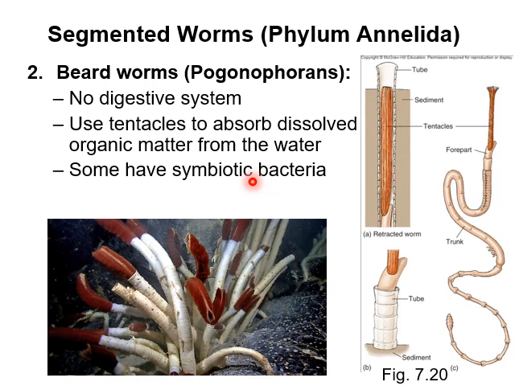And so these types are mostly found in the deep sea. I've never seen one of these myself because I've never been in a submarine to great depths where you would find these sorts of things. But they're pretty much only found in deep sea areas, such as what you see here. This is around a deep sea hydrothermal vent. So this is an area where there's really hot water full of chemicals coming up out of the seafloor. And the bacteria inside of these beard worms are essentially taking those chemicals and making food, food on which the whole rest of this ecosystem is reliant upon.